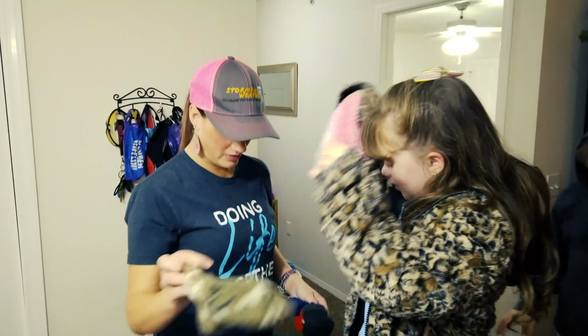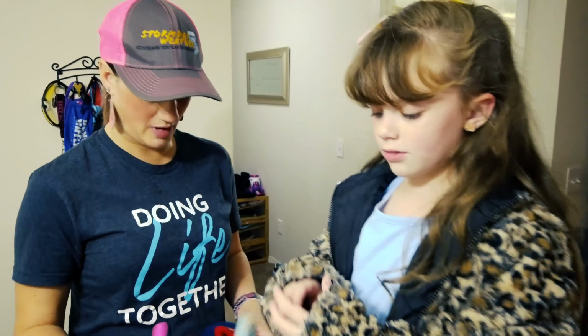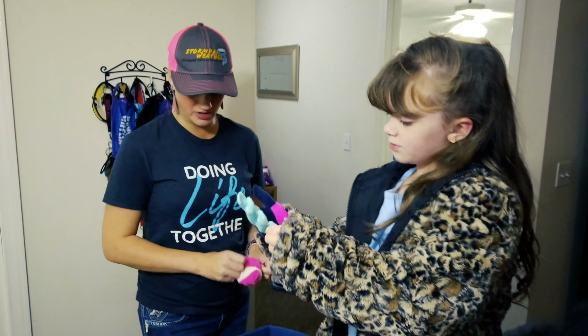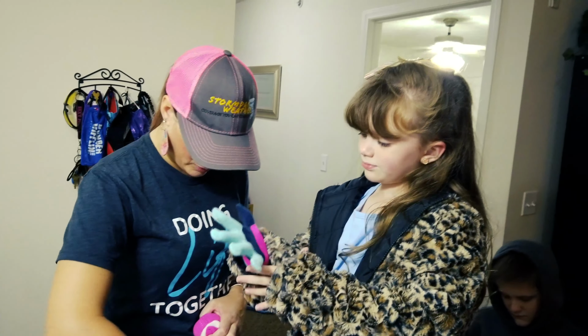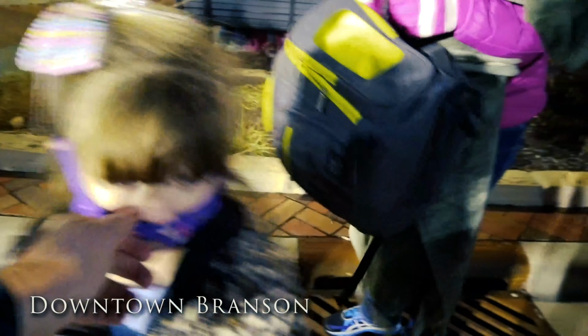Here's some gloves, if you want some gloves. I don't think it's going to be that warm. It's not that cold, so... Jillie, you're looking beautiful for the parade tonight. Baby, we've lost the match to that glove. Is it wrong to wear two mismatched gloves? There's not another glove at all. You guys ready to see the parade? Yeah. Put it over your nose, too, okay?